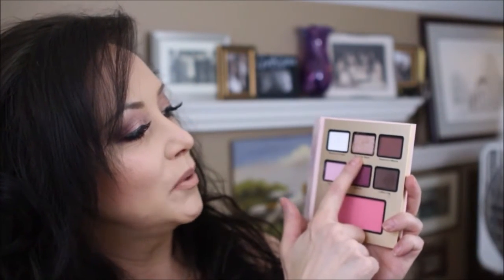Today I'm doing this eye look using the Too Faced Peppermint Mocha palette. In this palette it has beautiful colors that range from peppermint cream, Christmas blend, peppermint mocha, candy cane, sprinkles, and coffee chip. It does come with a blush which is called Santa Baby. In this look, I did not use that blush, but I did use a bit of all six colors. If you want to see how I took all these colors to make this eye look, please stay tuned.